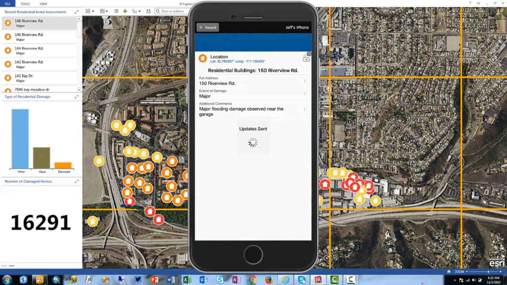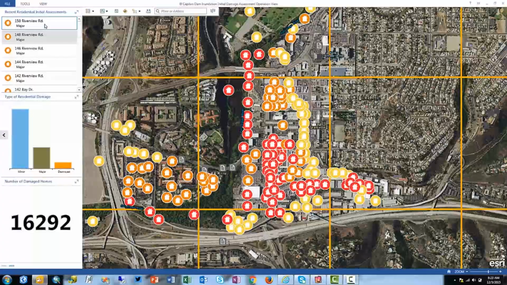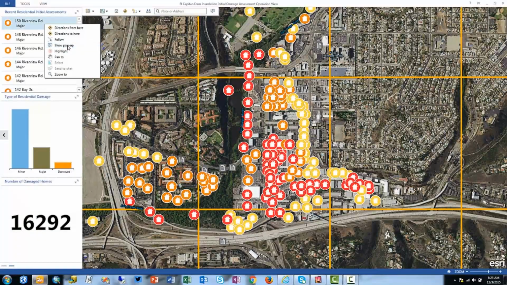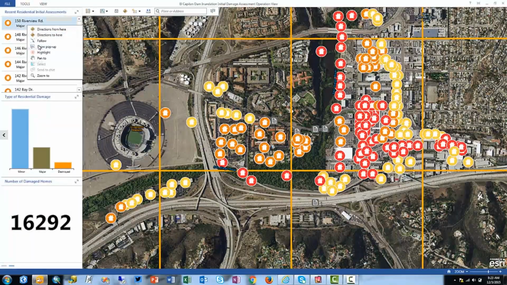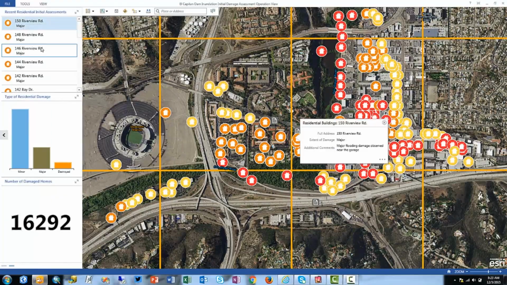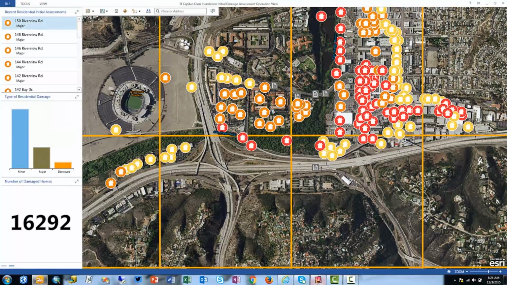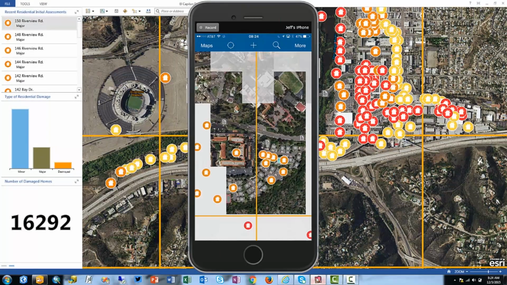And so once I'm done filling out this information, I can go ahead and post and submit those updates. Those are either sent to the cloud in ArcGIS Online, or sent back to our ArcGIS server, and you can see that those updates are now available in real time. The operations dashboard has now updated with this information. You'll notice that the information from the field is available now here back in the command center with the pop-up and the photo that's come across. So that's just one example of collecting new information.